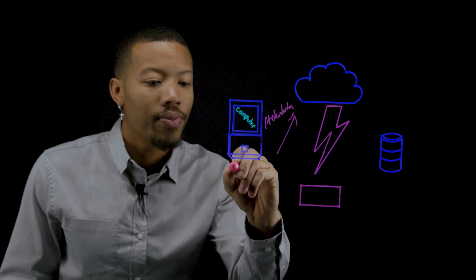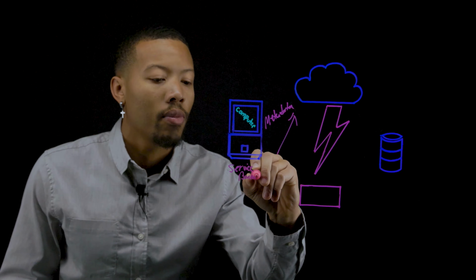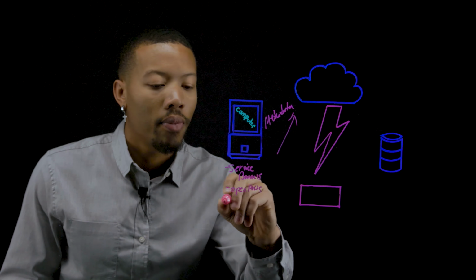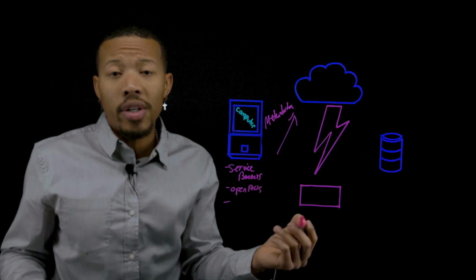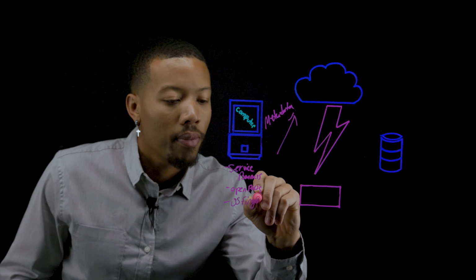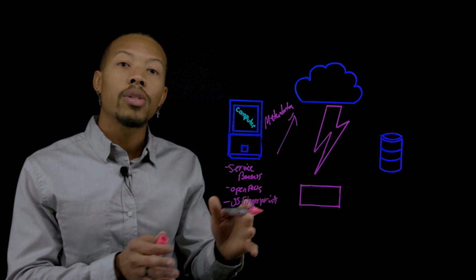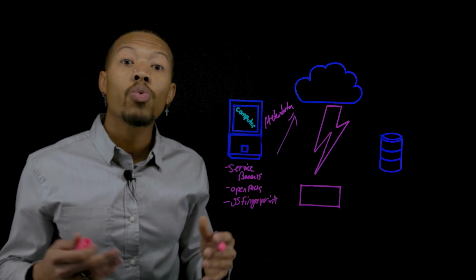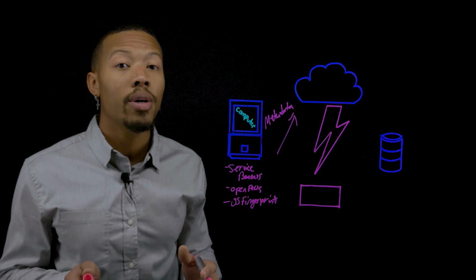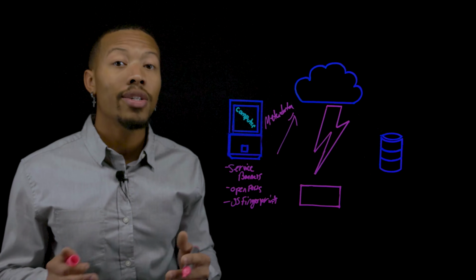So think service banners, open ports, maybe even OS configurations or firmware fingerprints, all right? Perfect. So with this data being sent to our cloud, it becomes the most recent known state of every single scanned network device that we've picked up, since we've identified the managed devices that would, again, act as intelligent distributed scanners.